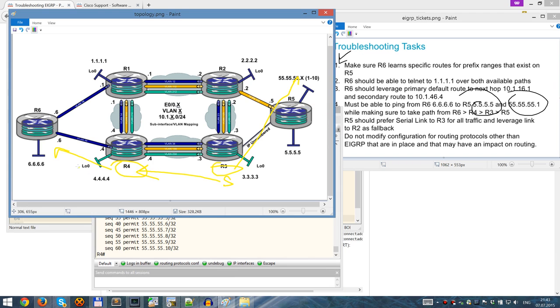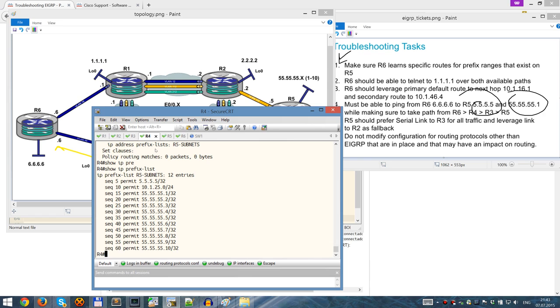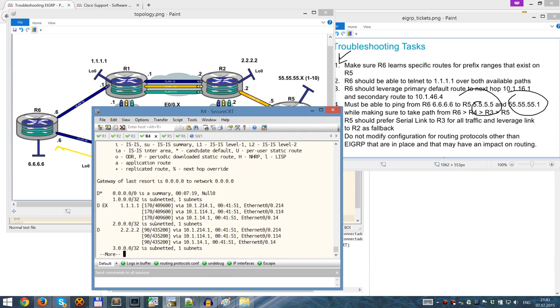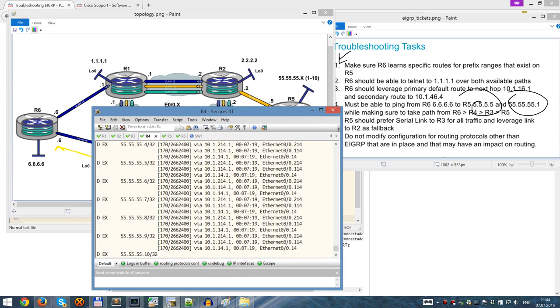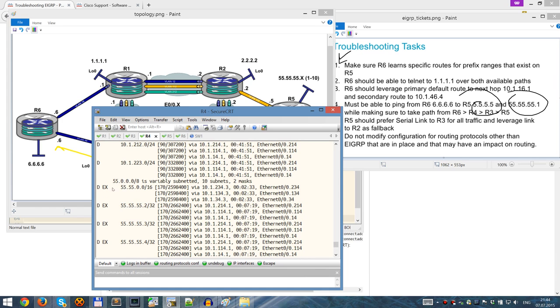The problem is like this here. I did here leak map. No, let me go to R4. Show IP route. EIGRP. And we have here a static route.